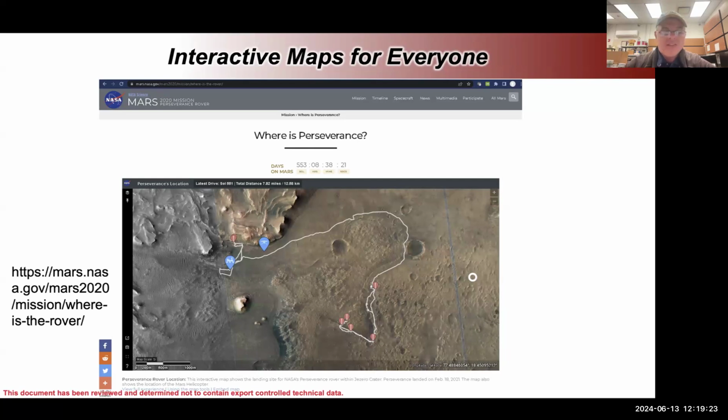And when people want to access where the rover is programmatically, they can pull the GeoJSON of all the rover waypoints and the traverses and the sample locations for their own needs. And when you see that in some applications, they're actually yanking the data straight from us, and that's great. That's exactly what we want. I don't want to make all these cool tools; people should be able to use them and the data itself.